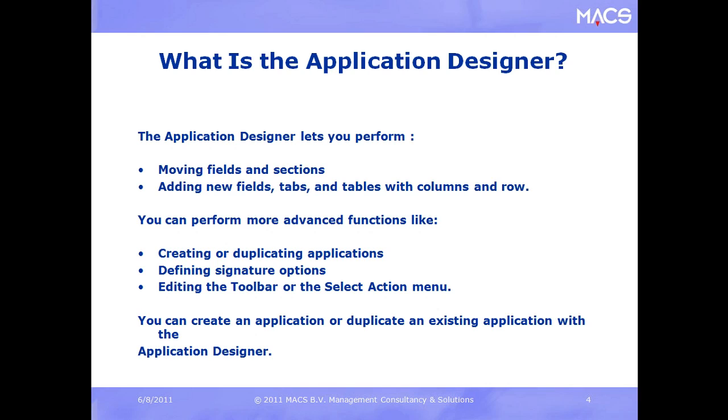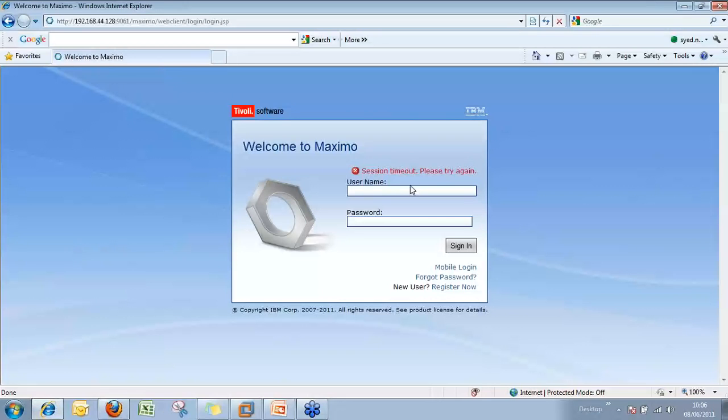you can duplicate or clone an application, you can define signature options, you can have conditional formatting based on criteria. For security groups, for one group you want certain functionality to appear, for other groups you want another functionality or a change in functionality. So all this you can achieve with an Application Designer, and then you can define and design your own toolbars, your own set of actions in an application. So I'll quickly show what is in an application designer.